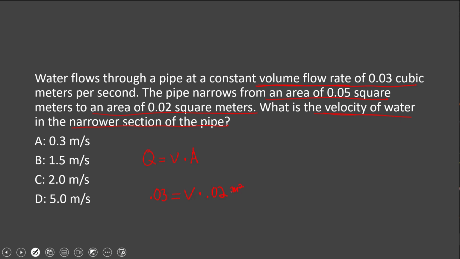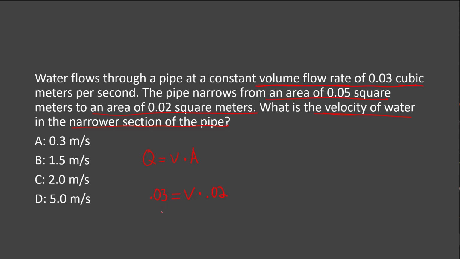So again, we could write out units, and if you're a little bit confused on the problem, I would generally recommend you write out units. Otherwise, I think just the best thing to do is just to check these and make sure that the units match, right? So we're dealing with cubic meters per second, square meters, and then the answers are in meters per second. So we know the units match, so we don't really need to write them out. But again, if it helps you to write them out, and if you're getting confused without them, then you're better off taking a little bit more time to make sure you get the question right. But I'm not going to write out the units.